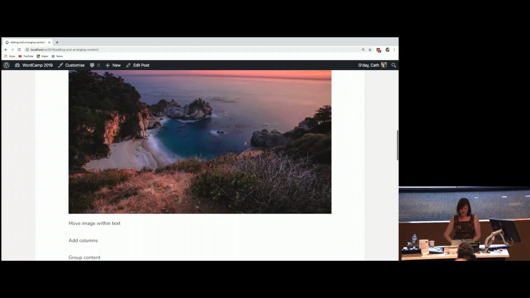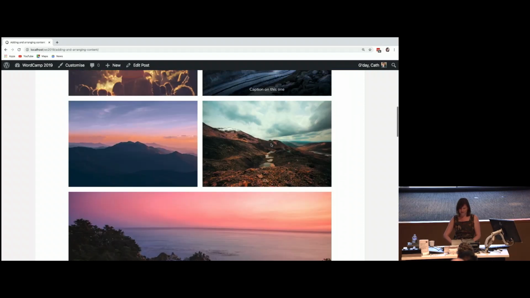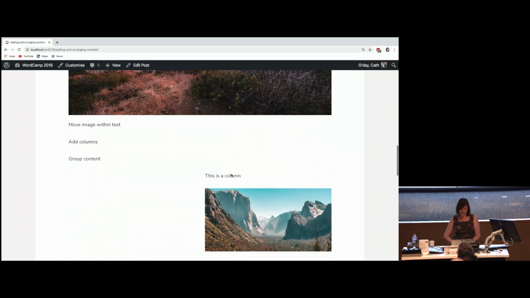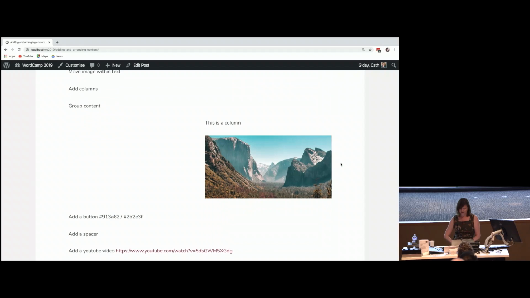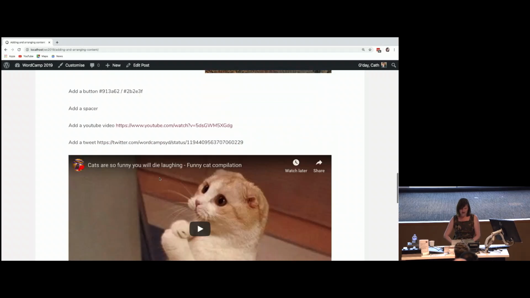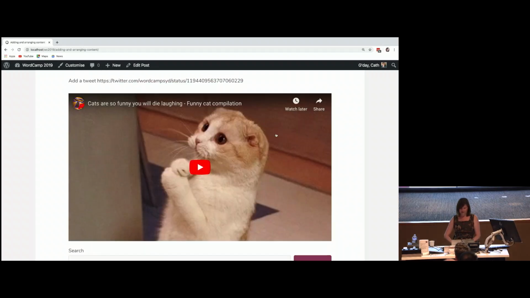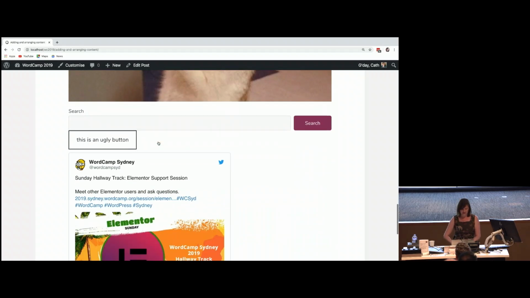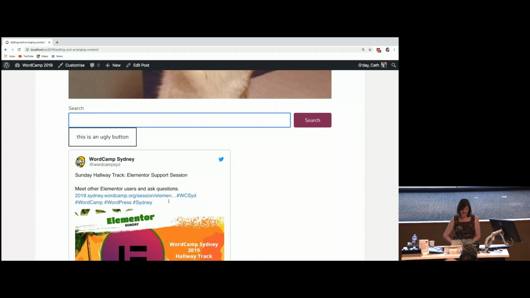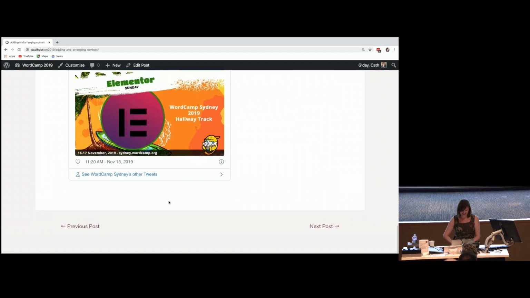So that's our gallery. It looks pretty good. Our caption sort of just works out of the box. That column is there. I don't think I can move the size of this because I've got it on full screen, but anyway. Our video is just resizing nicely to the size that is available for it. Our Twitter is in there, our ugly button is in there, our search is in there. I've got a search for managed WP on my website, I don't know why.